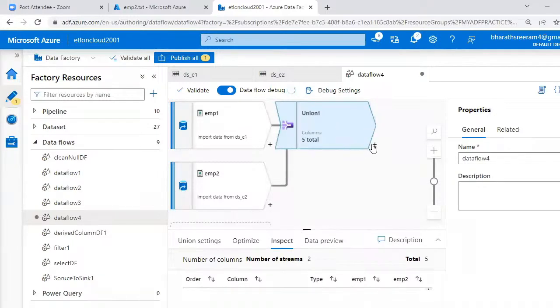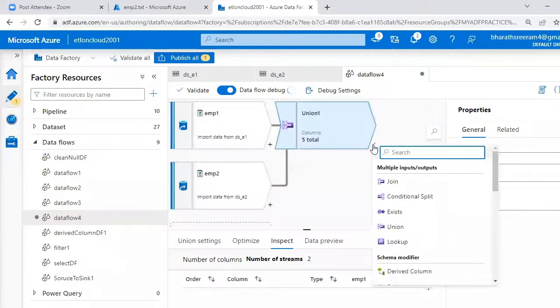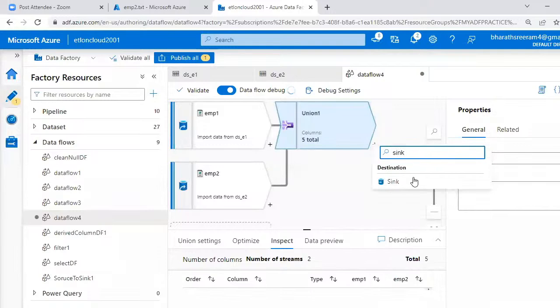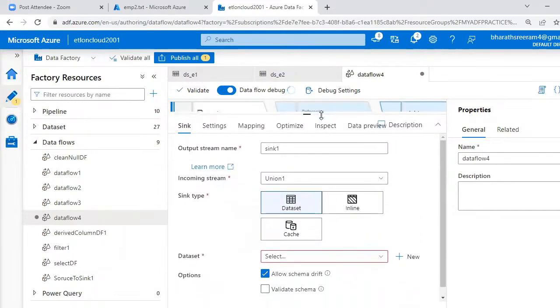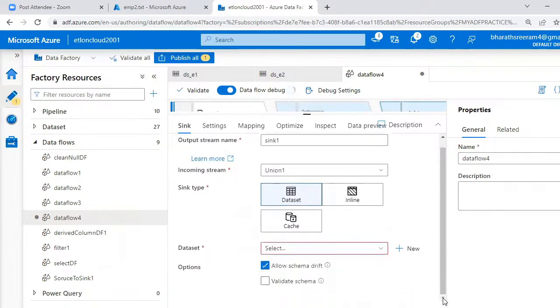And for this union, I am attaching sink. In the case of sink, the data set: in last class, you used our output data set, DS output.